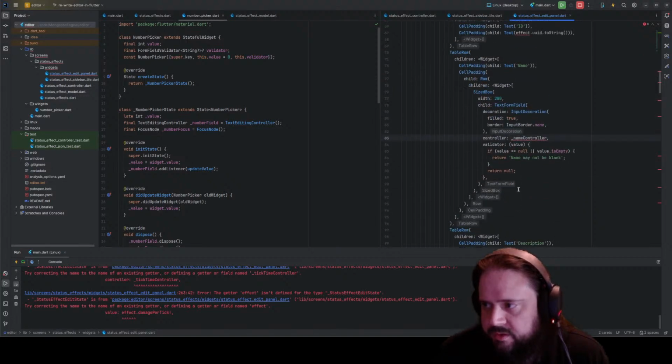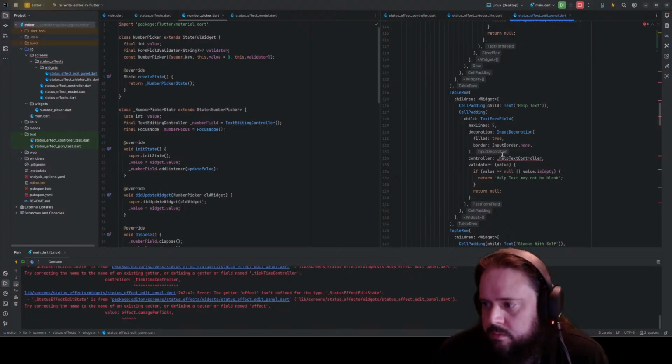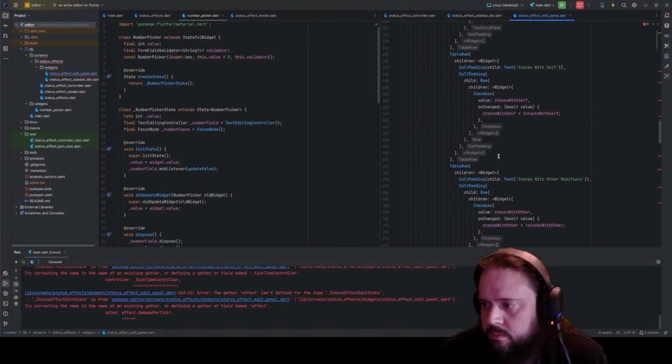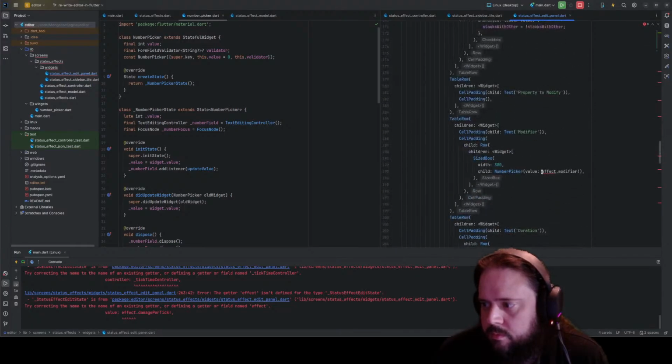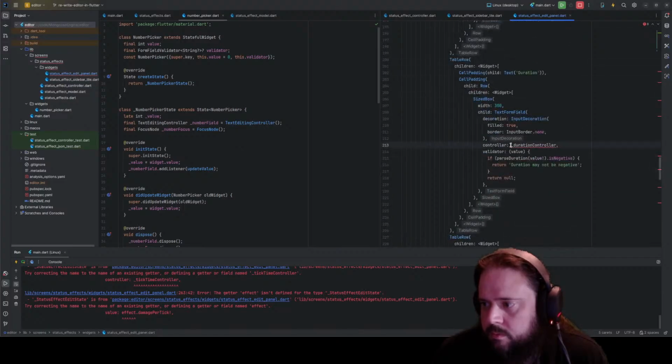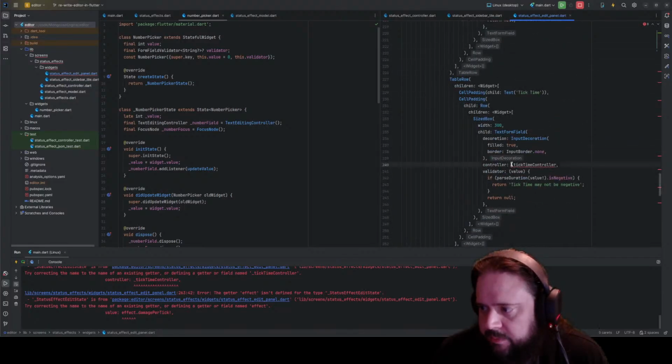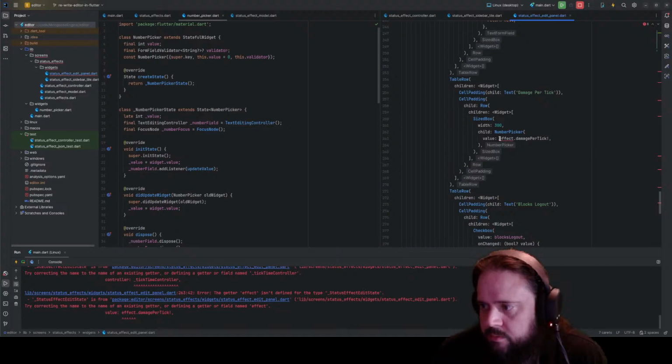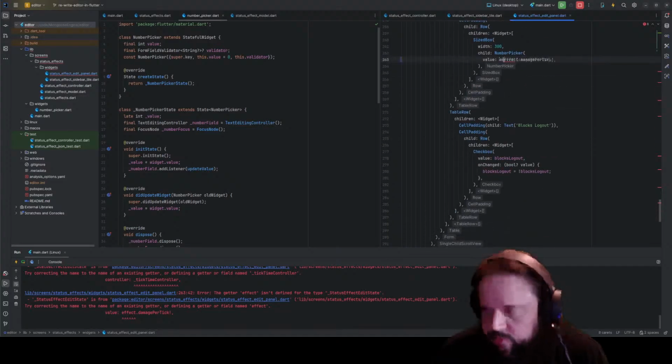I think these all just need to be prefixed, and if not, we can come back and figure it out. Widget dot.